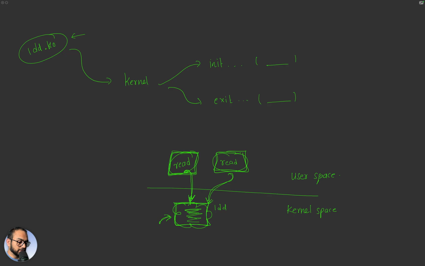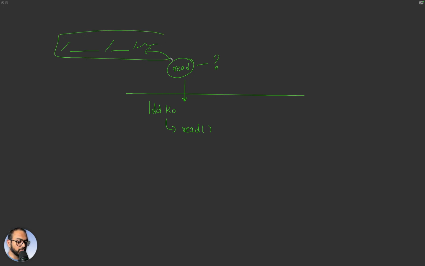Right. And then I was going to mention that in order for us to do a read, there has to be some sort of file somewhere on which we can perform the read. And this file needs to be observed by or tied to our kernel module, right? So let me repeat this again. We want the ldd.ko to respond to a read operation coming from the user space. And then the question is, this read is going to happen on what? I'm suggesting that it needs to happen on some file, right? And then the question is, okay, what is this file? Who creates this file? And all of that.